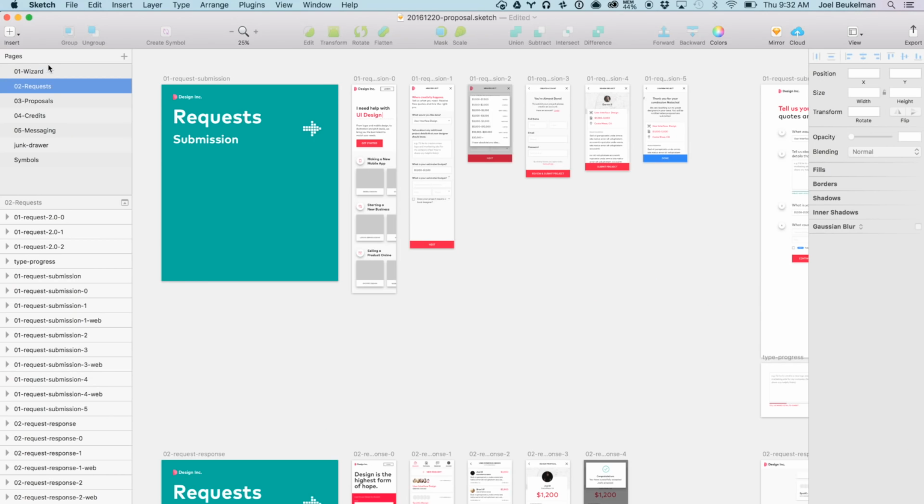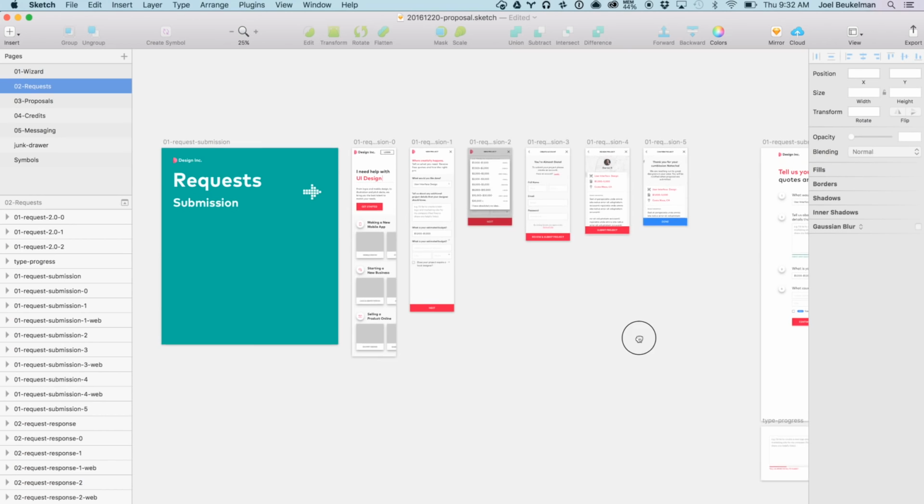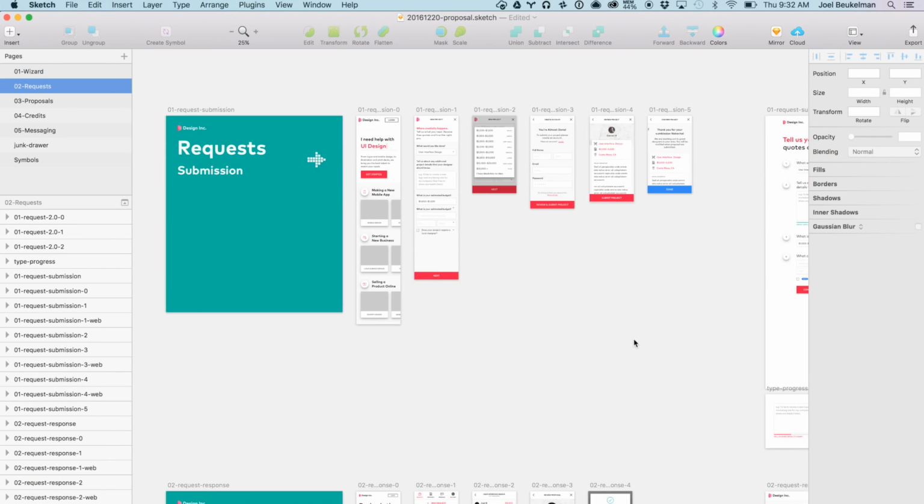So you see here, I have different pages for different parts of the application, which you saw me outline in the whiteboard. So I have everything regarding the request that the user signs, everything regarding what the proposal is, which the talent sends, everything that has to do with credits and purchasing, everything that has to do with messaging and wizards. So I organize these Sketch files, artboards like you normally would expect. I like to put these big title slides in here that help me understand and organize what we're looking at. And these are also nice when you export them into a prototyping software or when you're sharing with engineering. It's nice to have some leads letting them know what's going on.